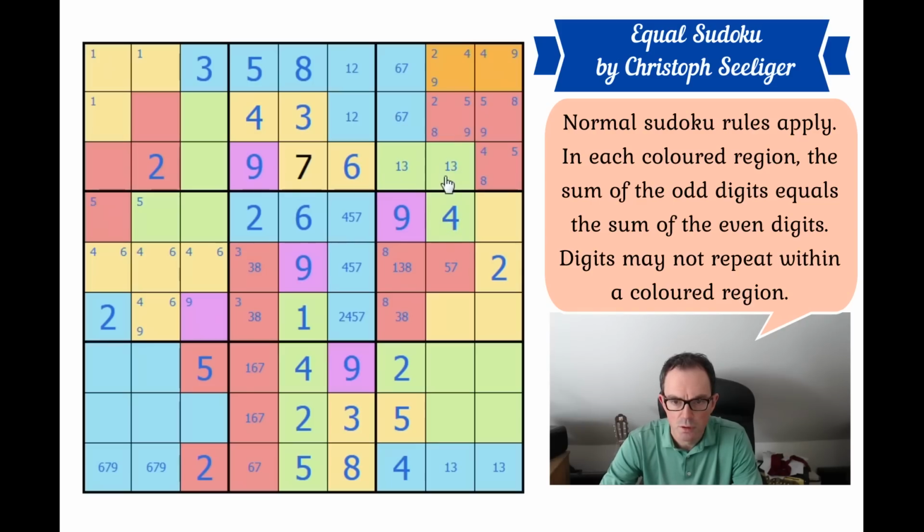4. So if we look at this row, we've got 6 digits now. We need 4, 5 and 8 into those squares. Now, I remember there's a 5 there, so look. 4, 5, 8. Four here, that can't be a 4. I feel like we're right on the cusp of finishing this now. Come on.